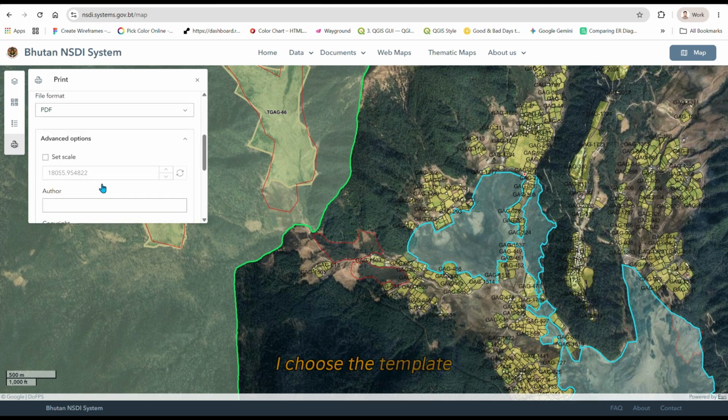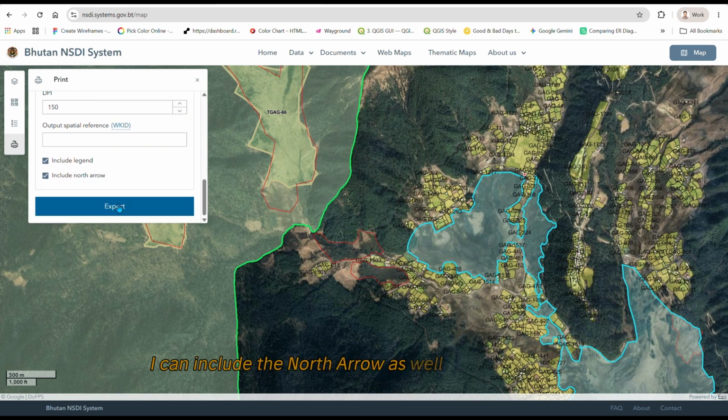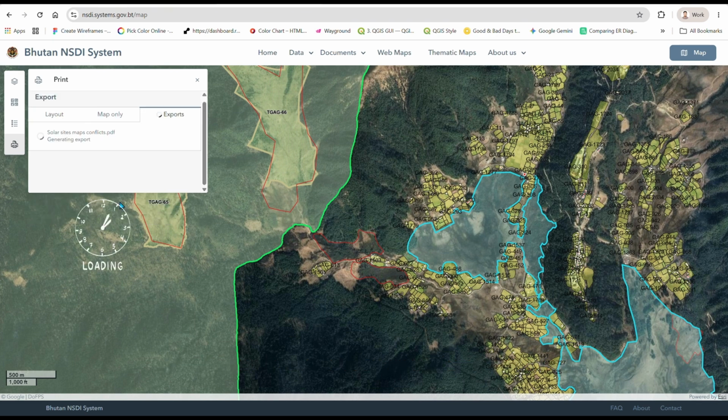I choose the template, so I can set the scale. I can set the resolution. I can include the north arrow as well, and I can export.